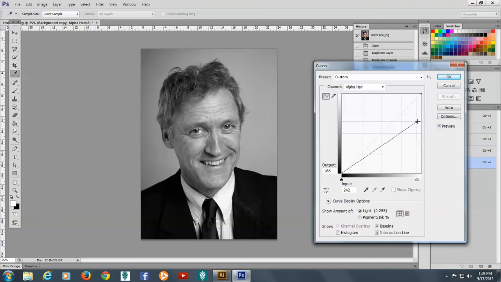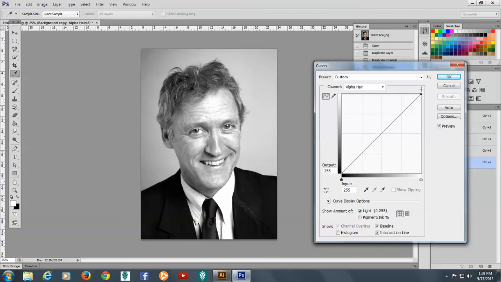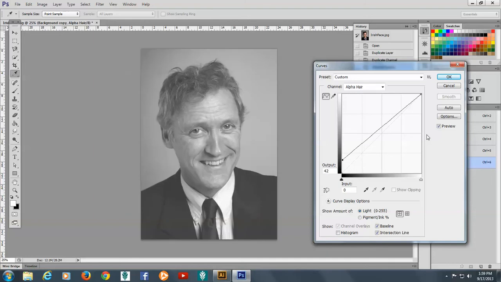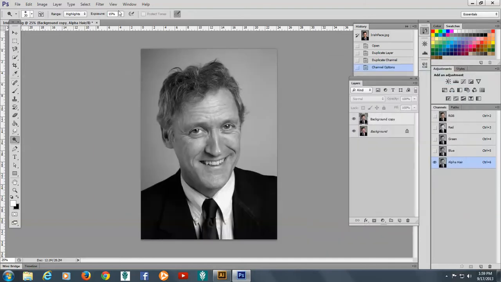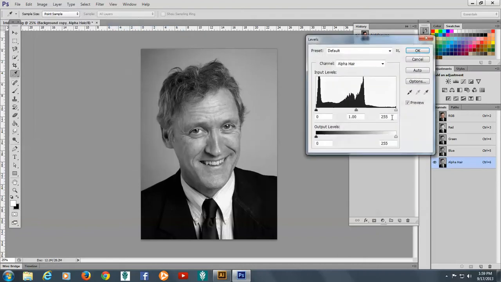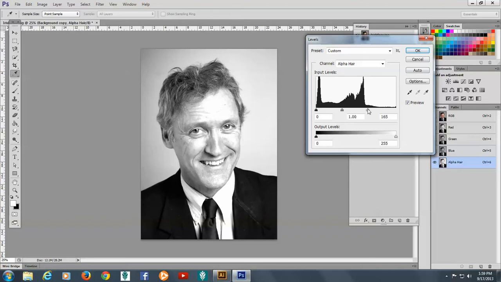I'm not getting the effect I want with this, so I'll cancel that and go to Levels. That's a little better. See how I'm getting quite a difference in the background around the hair.